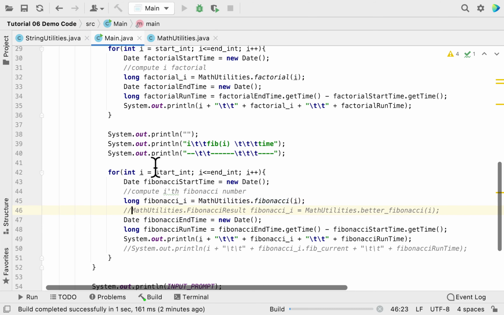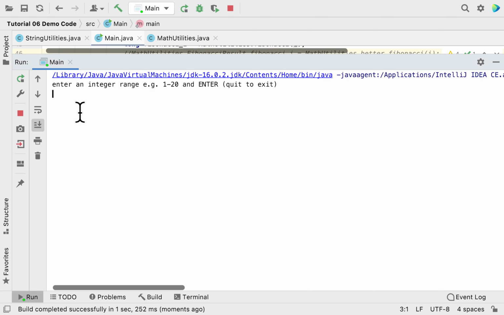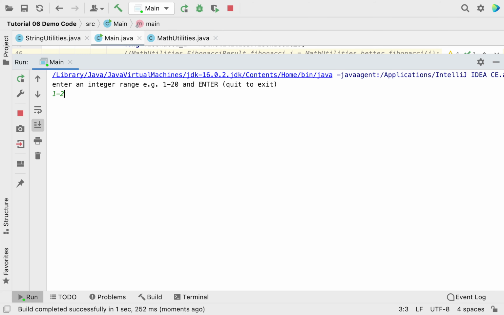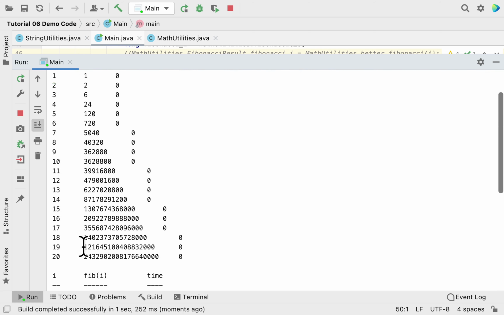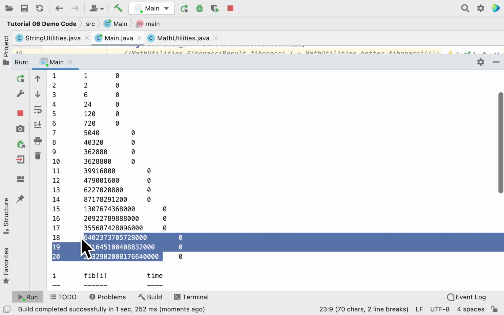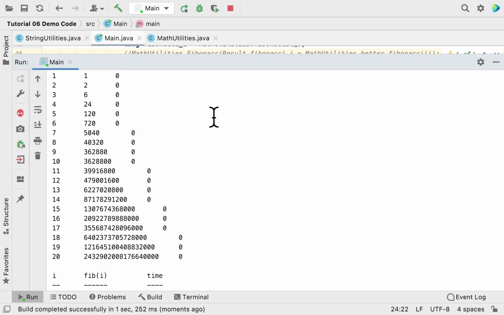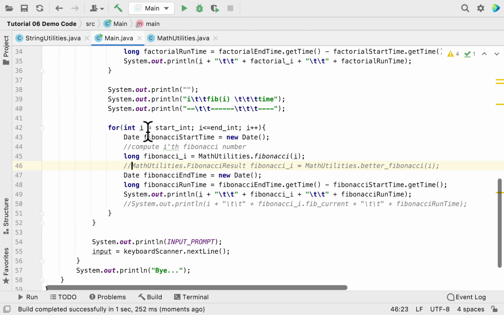And so now if I call this function and run the application, and I put the range from 1 to 20, you can see now that for the last 3 values in the factorial function, we're not getting weird negative values, but rather positive values, because we're using the long type of variable to store the result. Okay, and so now if I go back, I want to show how I solved problem number 2.